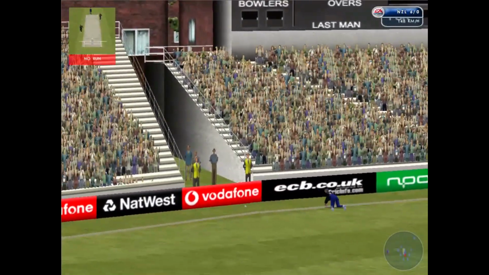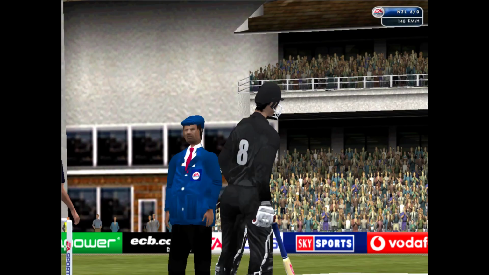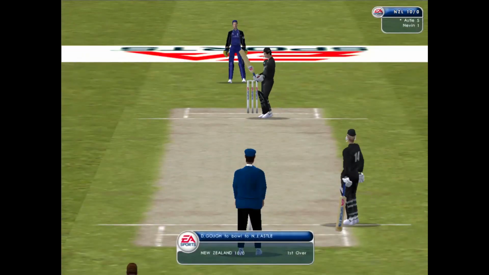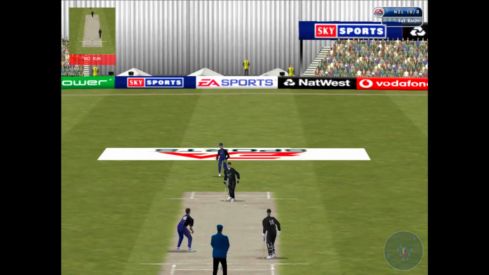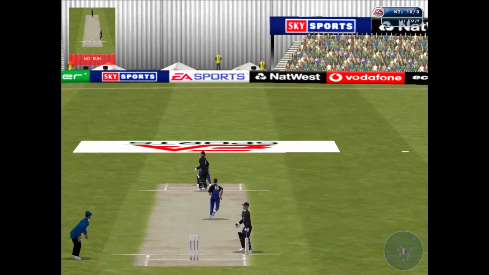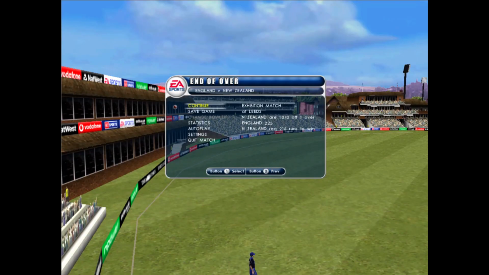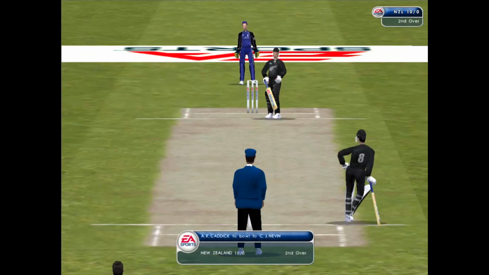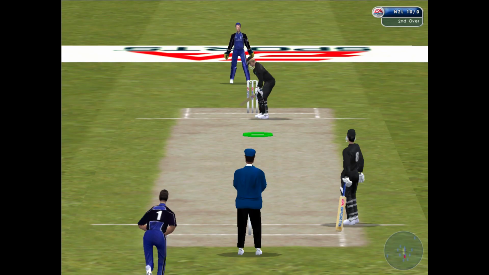It's the first boundary for it. New Zealand can't have hoped for a better start. The target's looking very reachable at this rate. Carrick to begin a new spell. Now the run rate stands at just over 4 an over.